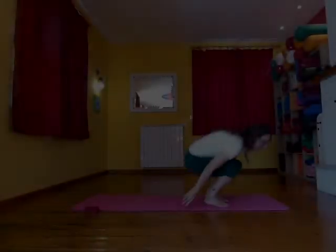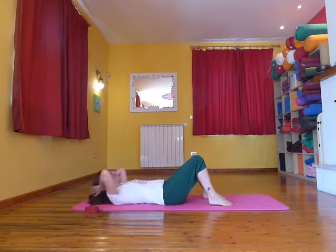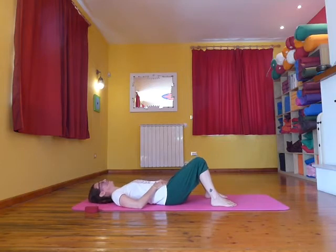So start lying down on your back and have a belt nearby. You can start by having the feet flat on the floor, and you can let your inner knees touch each other if that's comfortable. Maybe you'll have your feet a little bit wider than hip distance apart.